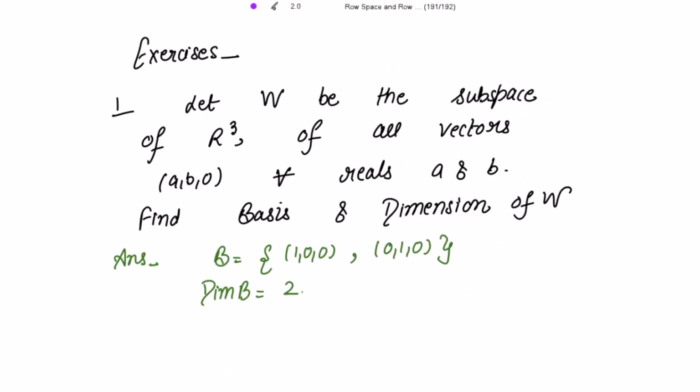Okay, these are a few exercises. Please try these. First one is, let W be the subspace of R³ of all vectors of the kind (a, b, 0), right? So you have to find the basis and dimension of W. Here W is (a, b, 0) such that a, b belong to the reals. Just write the element of W as a linear combination of vectors and take those vectors as a basis for W, if those vectors generate this W.